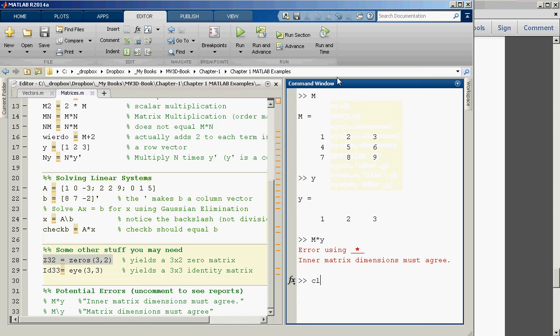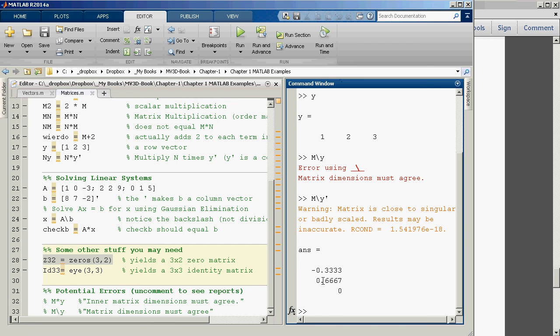Again, if I look at m and y, if I want to find the solution mx equals y, I would do m backslash y. But there's a problem because the dimensions must agree. This y vector must be a column, right? So I can do m backslash y transpose. The transpose turns my row vector into a column vector. And there you have it.